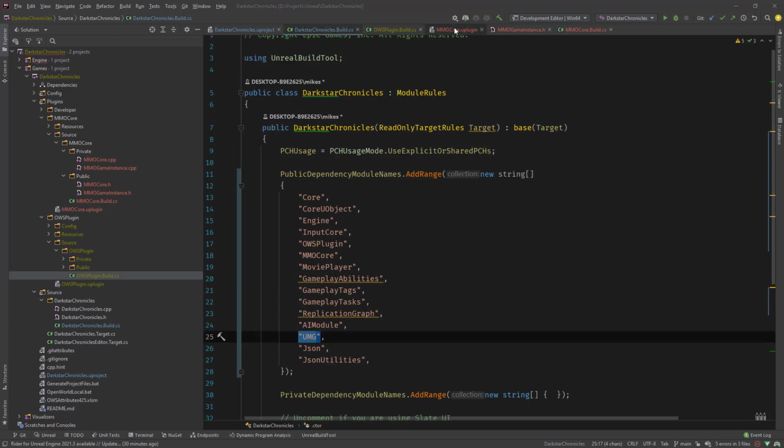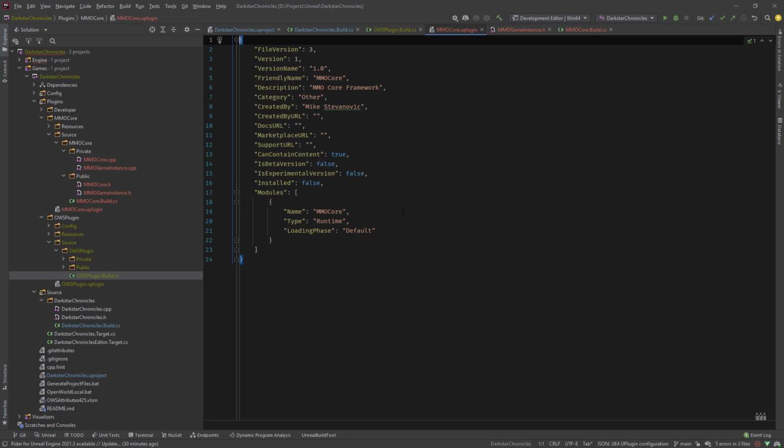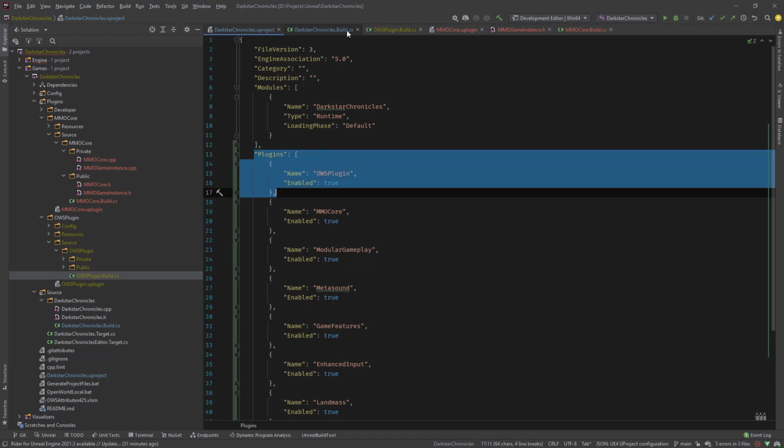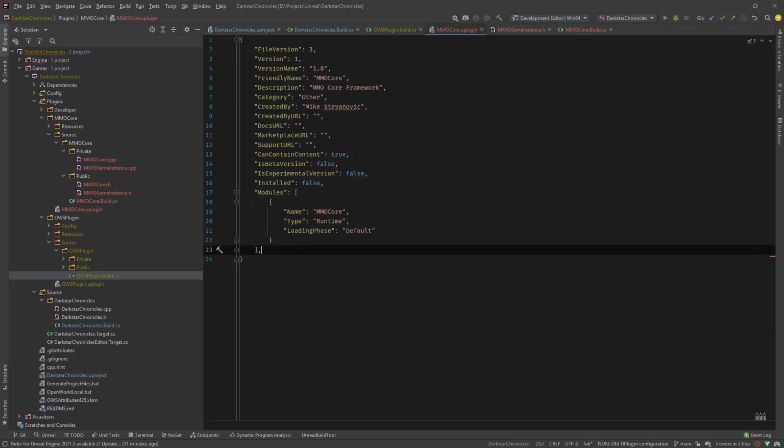And now let's check our MMO core uplugin file. You can see there's nothing in there yet. There are plugins that we need to enable as well. So we can copy like this, for example, we need the OWS plugin. So we're adding a comma here, and put the plugins underneath.